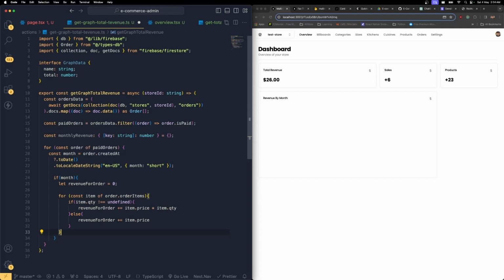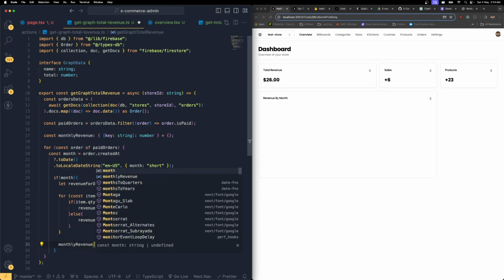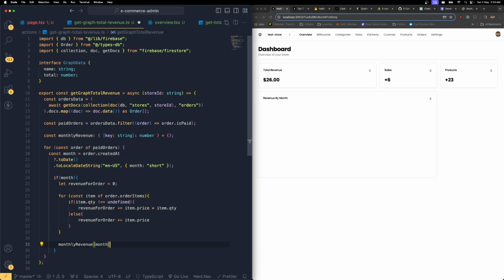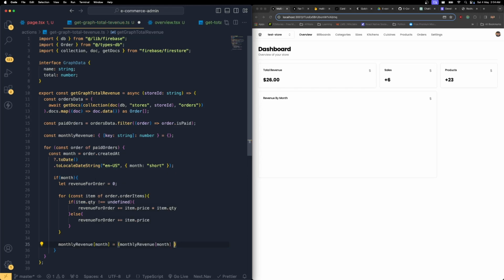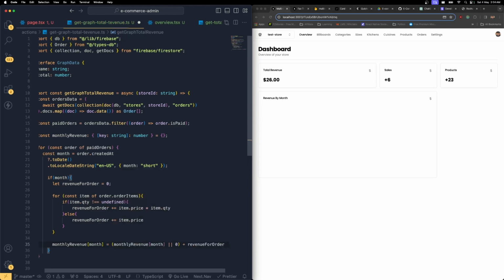Something like that. Then once we have that for loop complete, I'm just going to say monthlyRevenue of this specific month, whatever month we calculated, equals monthlyRevenue of the month, otherwise we can keep it as 0, plus revenueForOrder for that order, right?